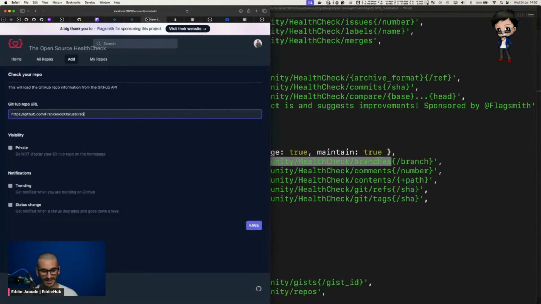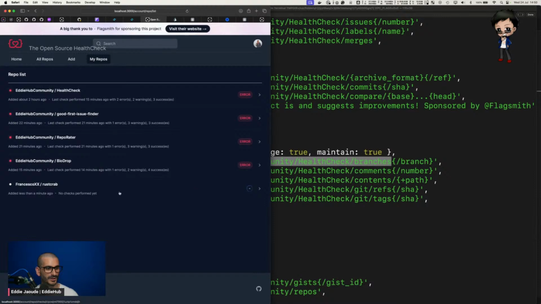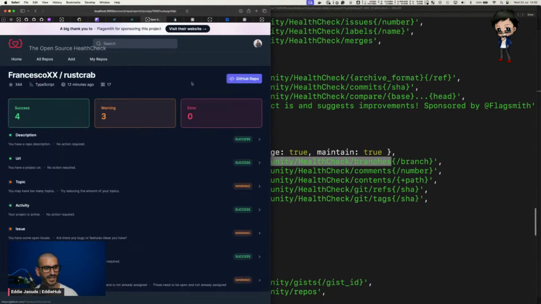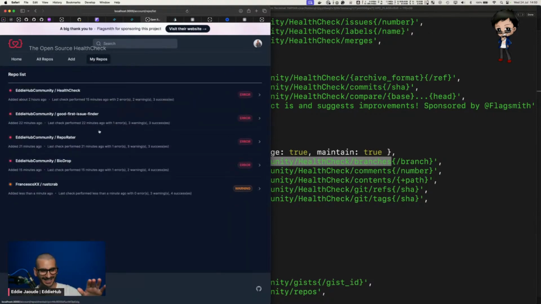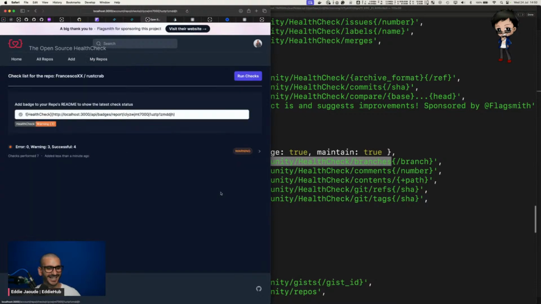We need to add some more checks. So these are the repos I've been testing with. Let's run the check and see. No errors. Amazing. That's the best. If I go back to my list before we go into details, all the repos I've put in have got errors, and Francesco's is the best. So the worst case that Francesco has is a warning. I love that. So let's go find out.